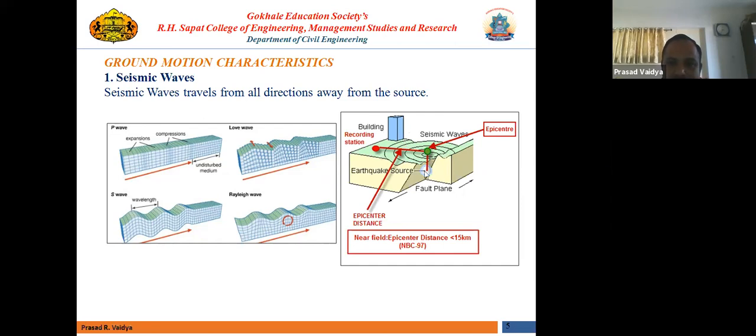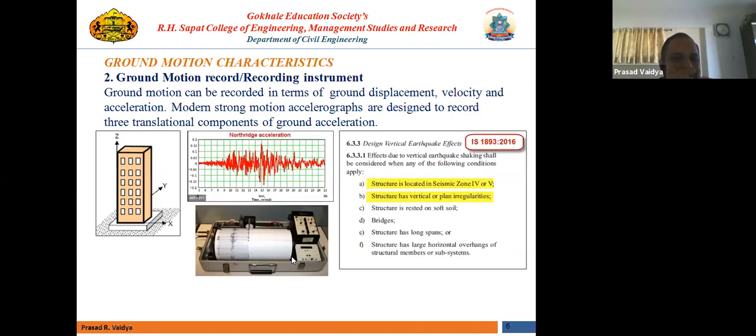So we need to correlate all this data to get the response. Okay, so that is the basics of your seismic waves. Then as far as this recording is concerned, now you know that this building will vibrate in all 3 directions. So X direction, Y direction, and Z direction, because you have got the entire weight of the building.